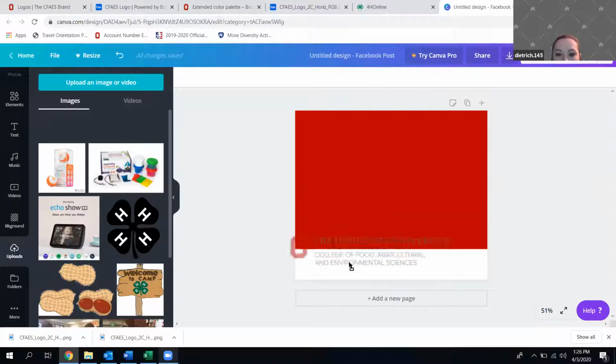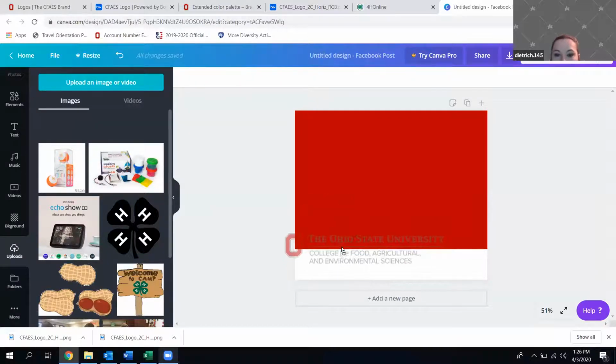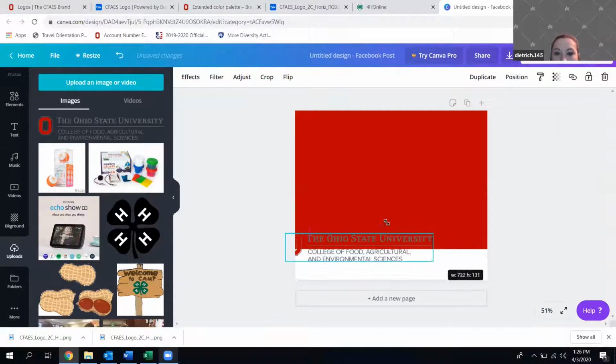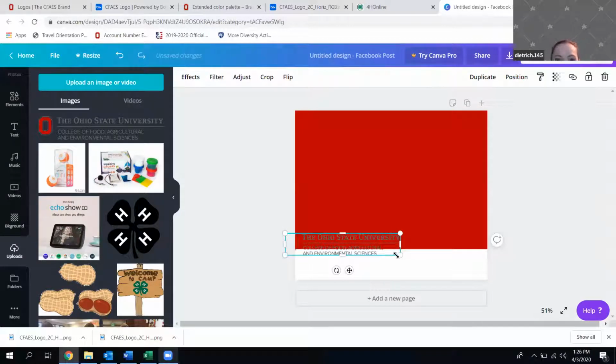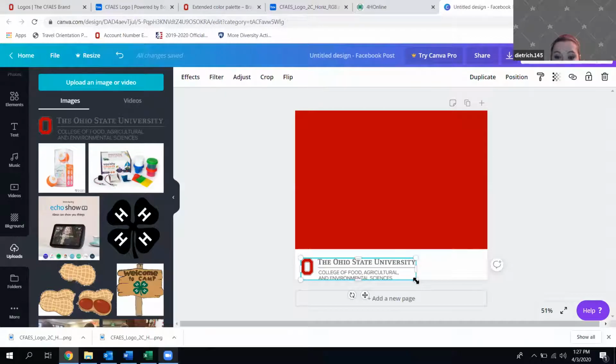You'll notice when you drag and drop, you can actually place it in a box so that it will fill, kind of like the frames that we talked about yesterday in InDesign. I don't want it to fill the box, so I'm just going to drop it. That way I can resize it. Canva keeps everything dimensional, so you don't have to worry about holding shift. Actually, in Canva, if you hold shift, it crops the image. So for designers, this is actually the opposite of InDesign. In InDesign, you want to hold shift to keep it proportional. In Canva, you don't want to hold shift because it will crop out some of your image. But that is a quick way to crop images in Canva.